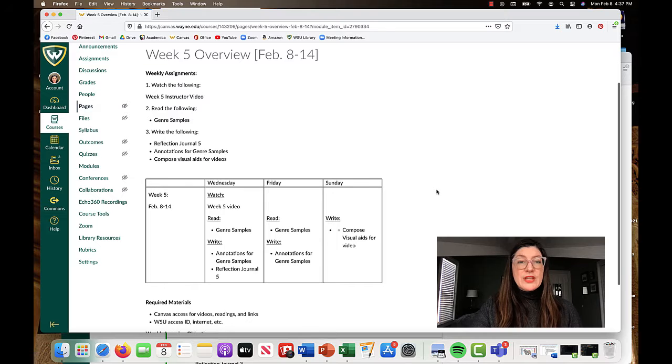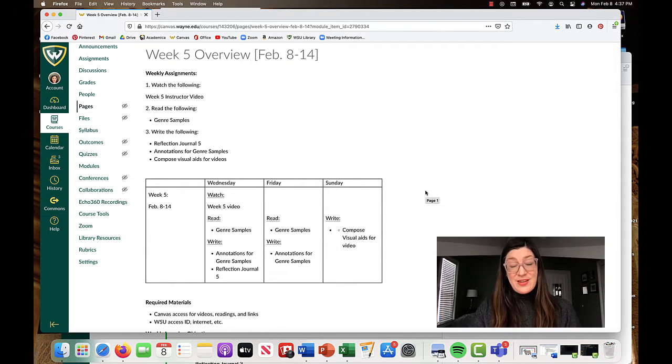And one of the first things that you might notice is that there is no reading discussion this week. And that is because, well, there's a couple of reasons for it, but the first reason is because the readings that we have are simply genre samples that are pieces that St. Vincent Sarah Fisher actually uses in some of their work.